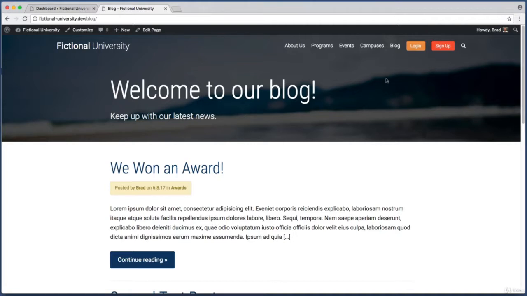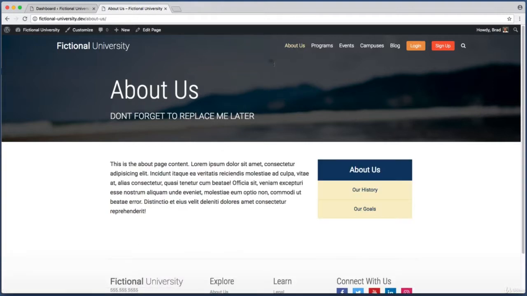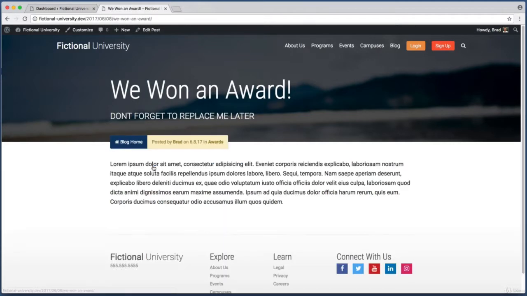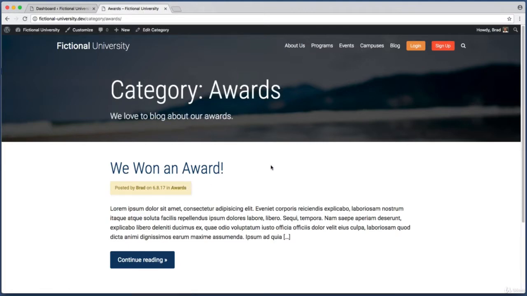However, our work is not complete yet, because remember, we want our header navigation to show you which page you are currently on, right? If I click on About Us, notice that it stays lit up as a subtle yellow color to indicate that that's where you are. So we would want the same thing to happen with the blog link. Once you click on blog, that link should stay lit up as yellow as long as you are viewing the generic blog listing or an individual blog post or an author archive or a category archive.